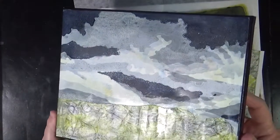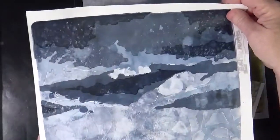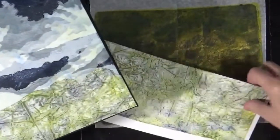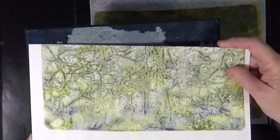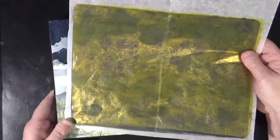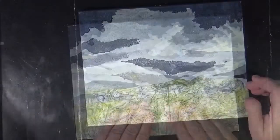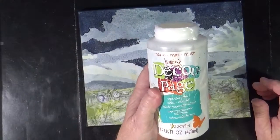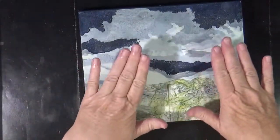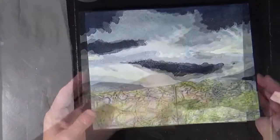This is where I'm at right now with this. I took one of those papers that I gel printed the clouds with. I took my foreground paper, and this paper is going to become my rocks. My favorite decoupage glue, which is Deco Art Decoupage. And I glued all of these pieces onto my canvas.